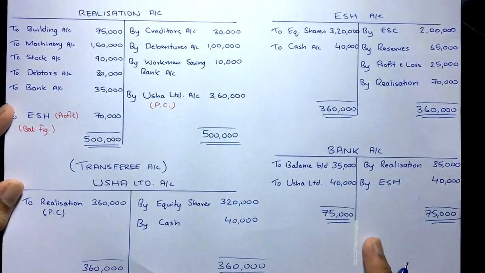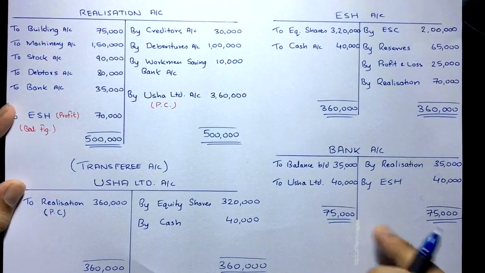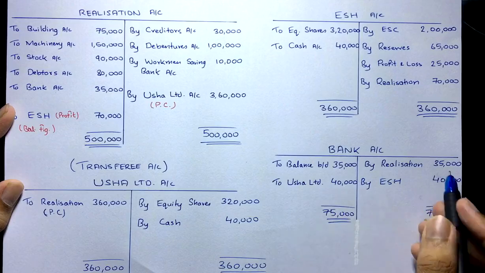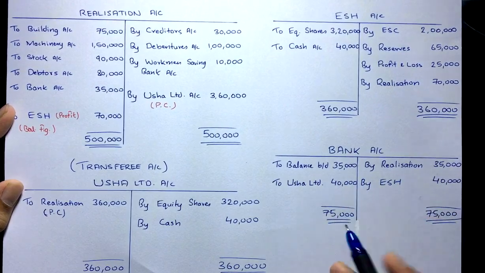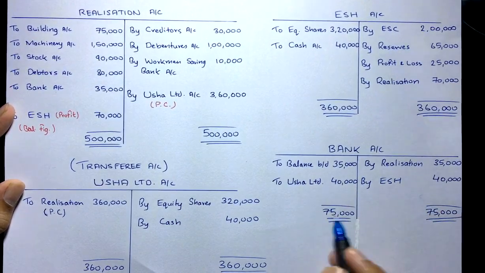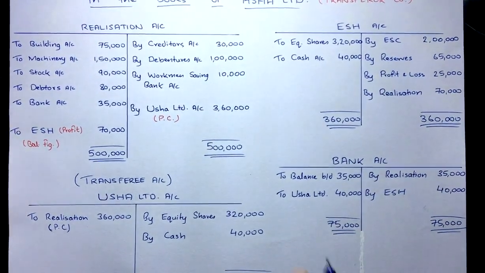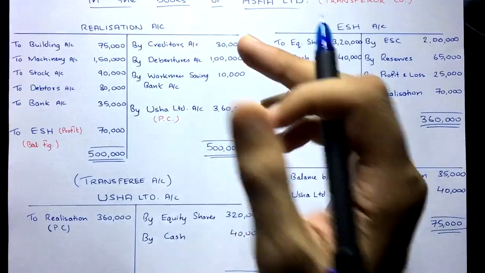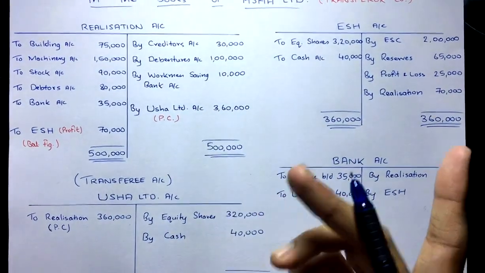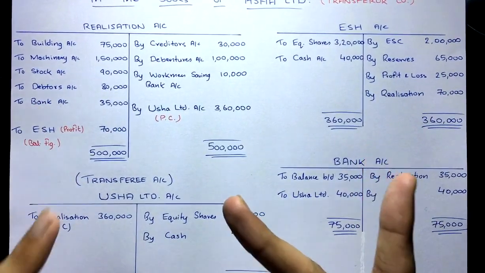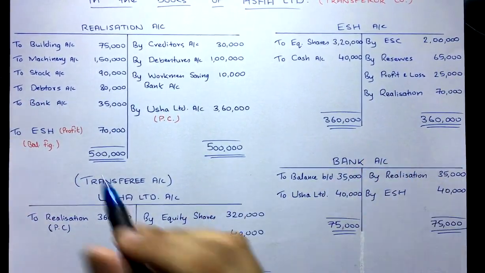That is how you have to do it, and this account has to tally. Okay, so see here, 35, 40, 35, 40, so of course it tallies, 75,000, 75,000. Simple. This is how you have to do it. Okay, dump all the assets and liabilities, taken over or not taken over. Only exception is regarding cash. You have to take cash or bank balance only if it is taken over. You don't have to take the fictitious asset.